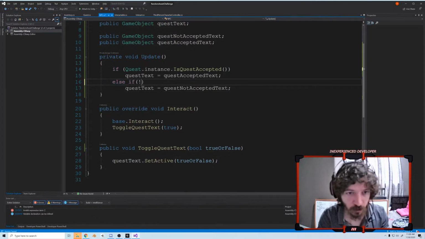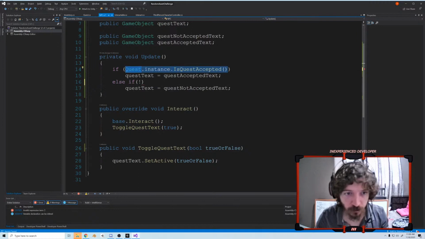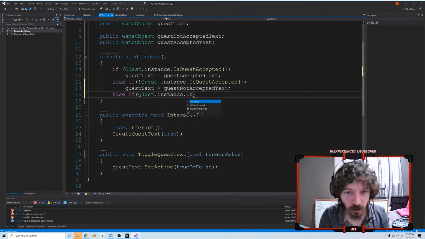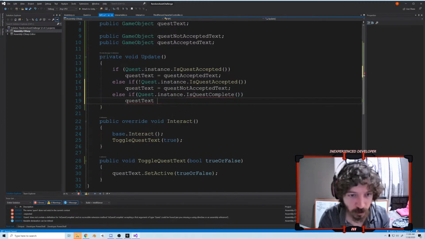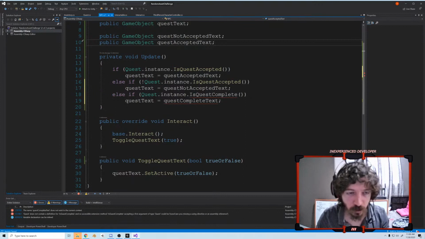Alright, so now, else if, we do this, and then else if quest.instance is quest complete. We have another one that says quest text is equal to quest complete text. We do another one like this.